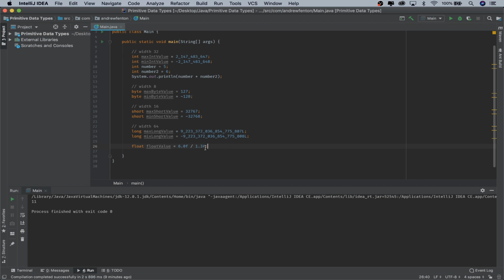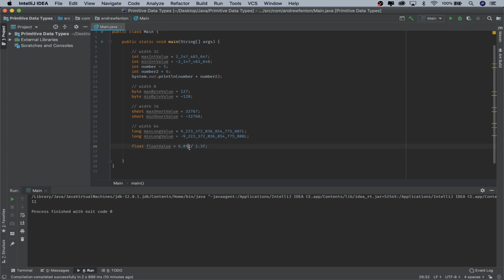This can also be uppercase, but the f distinguishes itself from a number quite easily, so we don't really need to put the uppercase F. But we're also casting, we're specifying the value that these numbers are, because these values are seen as a double, which we'll see in a bit.